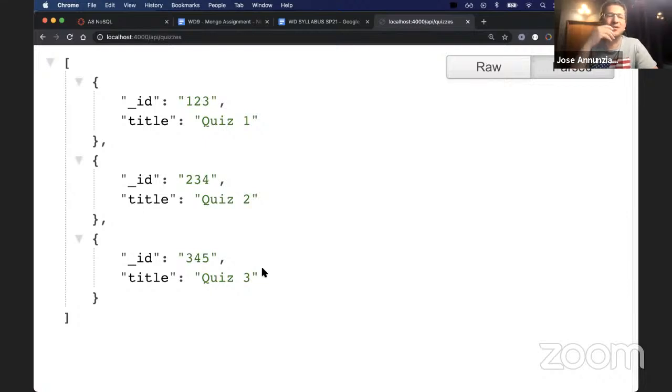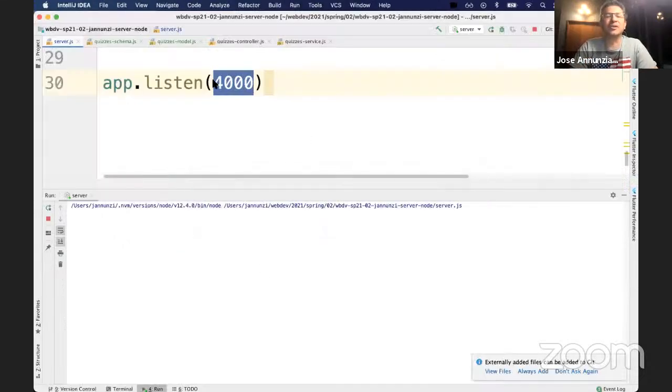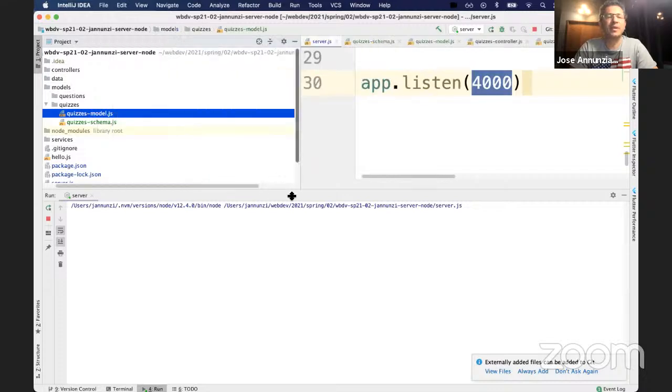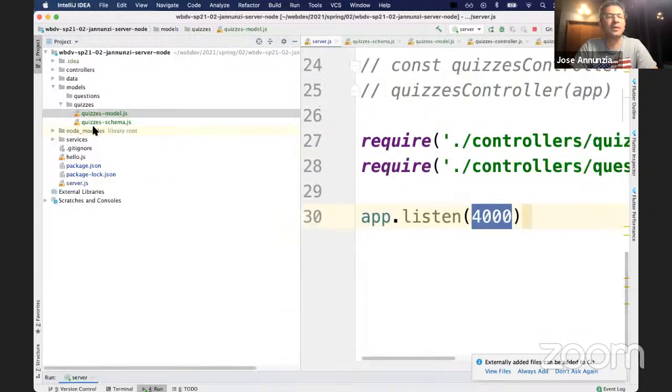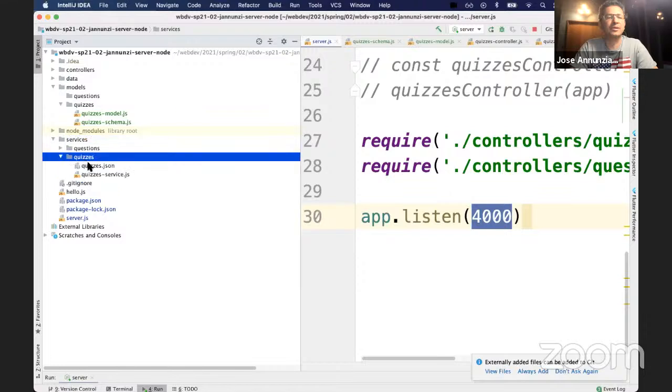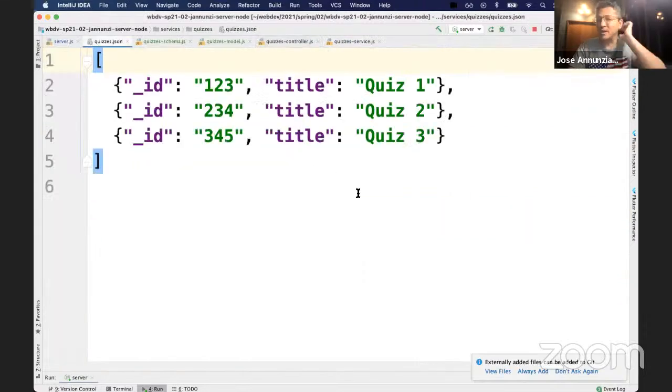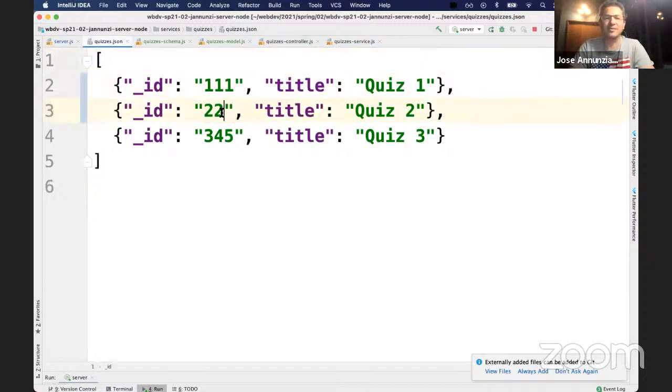And so how are we going to distinguish this? Well, actually, we can change it real quick locally here. The service is using these JSON files, right? So let's change these a little bit so that we then know whether we're getting things from the database or from the JSON file.